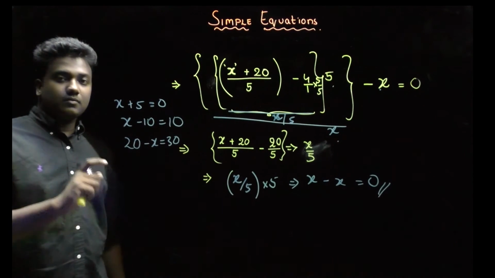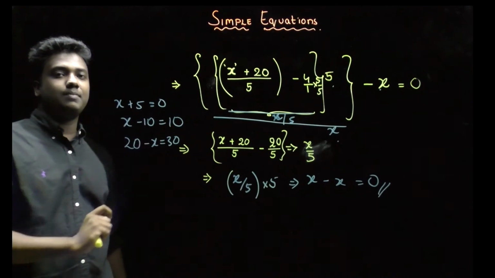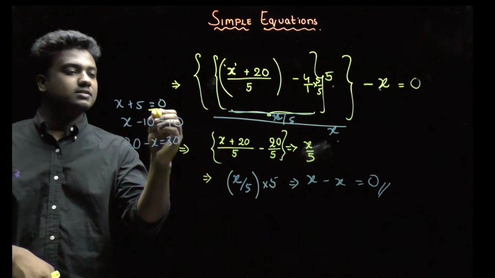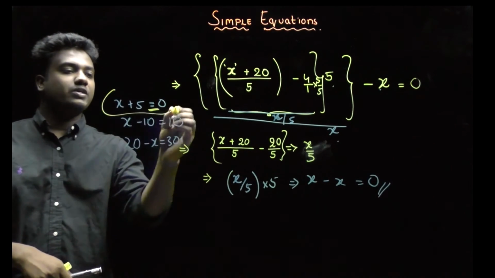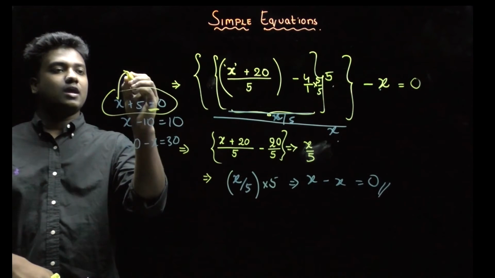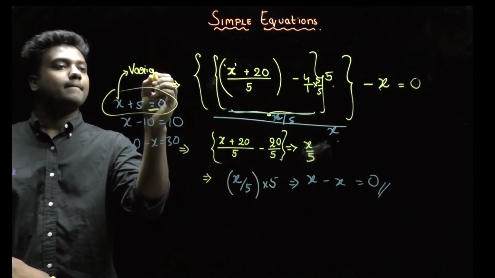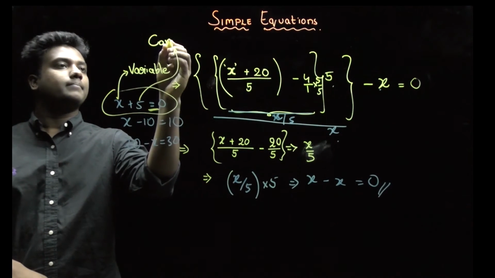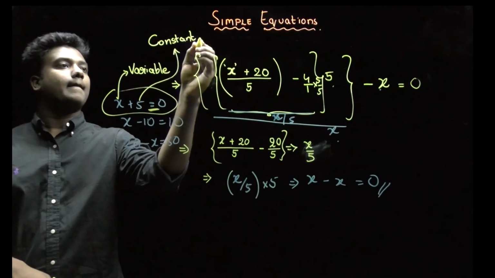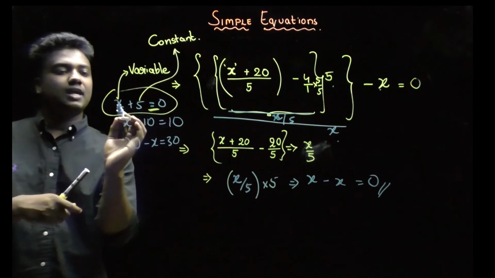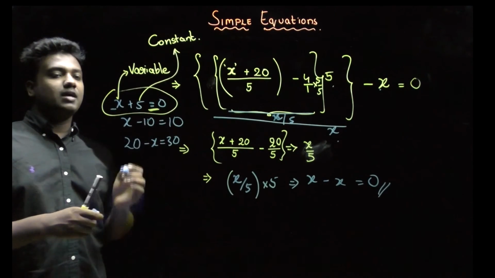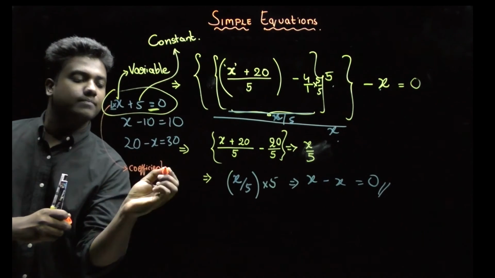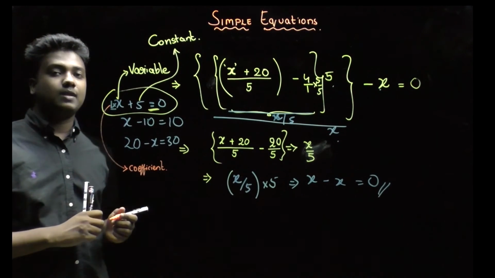Now how can we solve these? How can we understand these simple equations? See, if you observe, there is an equality sign for this kind of equation. And here, this is said to be a variable. This is said to be a constant. And the constant value which lies in front of x, here in this case it is 1 into x, right? This one is said to be the coefficient of the variable x.